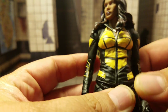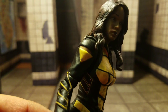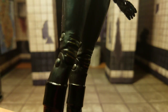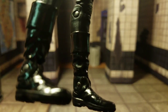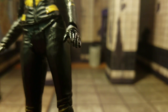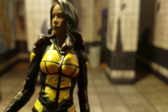As far as the body goes, there's nice little bits of wash on the figure itself. And the sculpting on the suit looks tremendous. Going down to the bottom here, there's some more paint on the knees. Look very nice. And the boots, the camera will focus, are nice and shiny. So, in that regard, I do appreciate the sculpting ability on DC Collectibles.